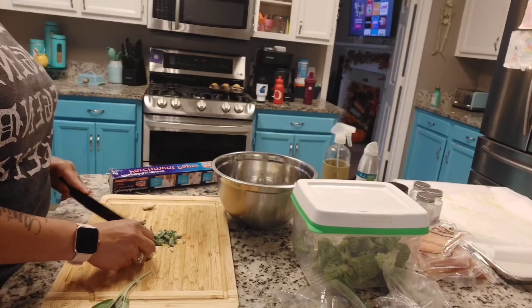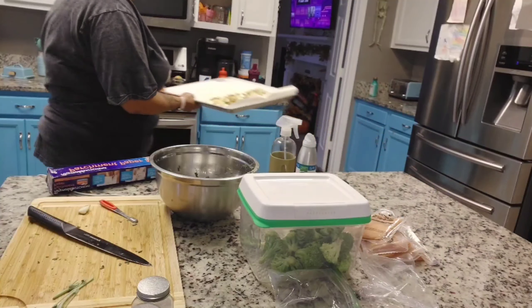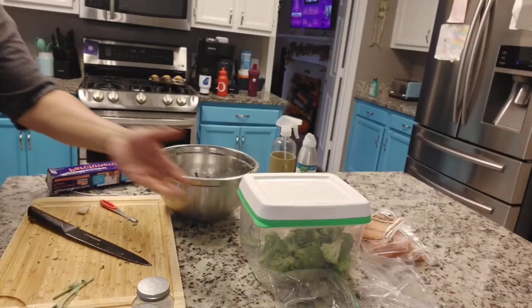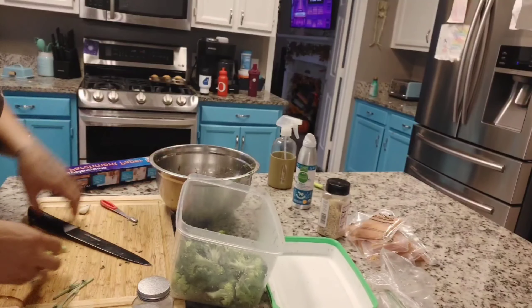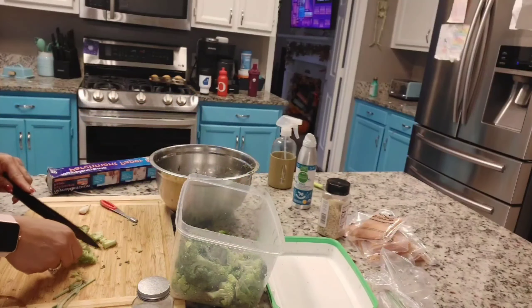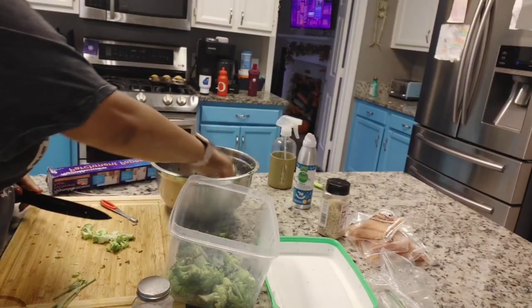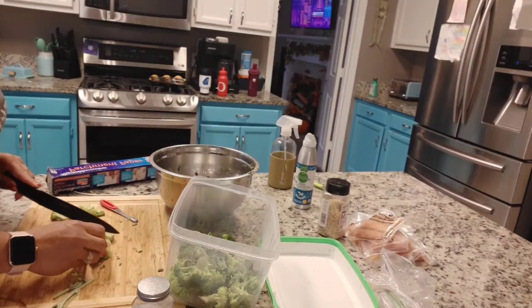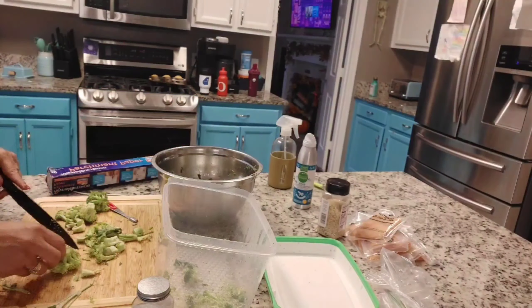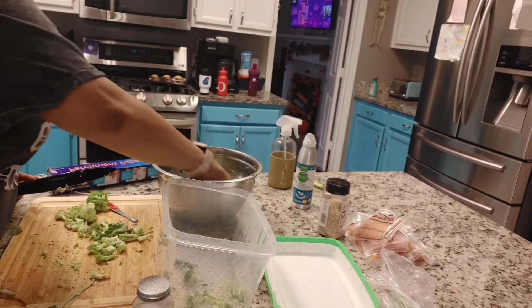For example, I have done a one sheet recipe like this but with sweet potatoes instead of regular potatoes. You can interchange seasonings too — if you prefer a certain seasoning over another, you can use that instead. This is an everything bagel recipe, so the main seasoning is going to be the everything bagel seasoning. I have not actually tried this recipe before, nor have I tried the everything bagel seasoning on vegetables or salmon, but I won't know until I try it whether I and the kids like it.